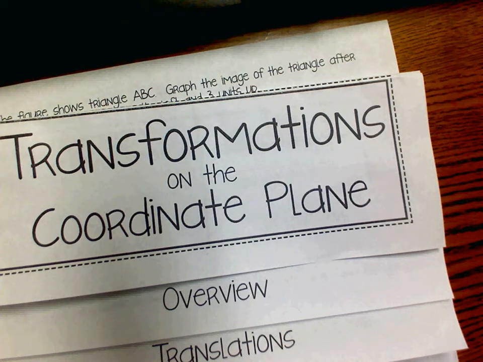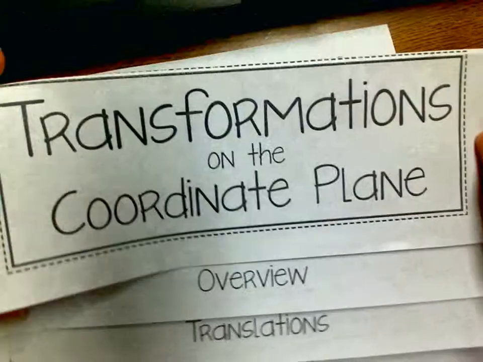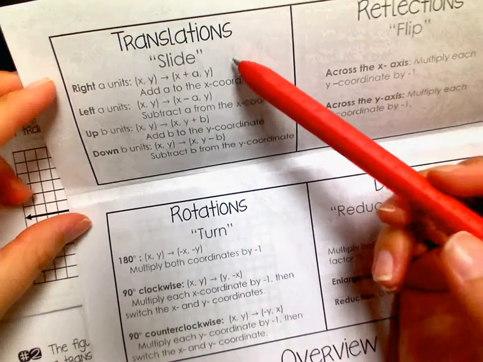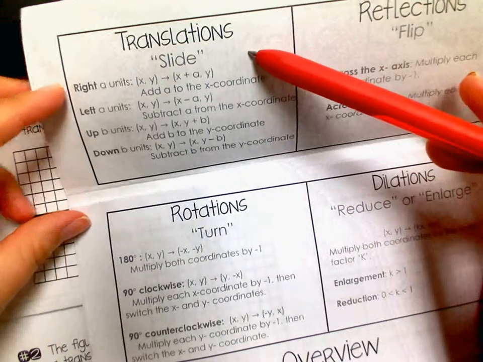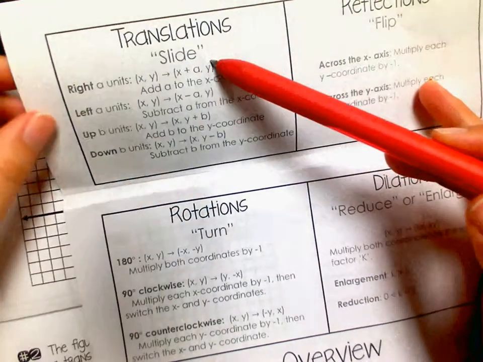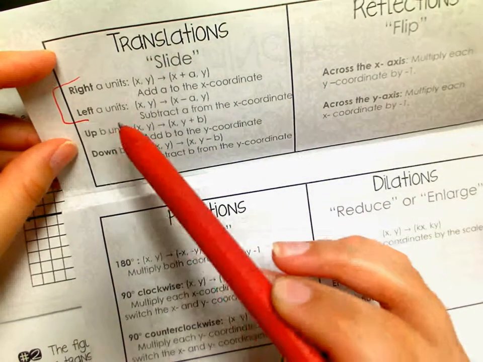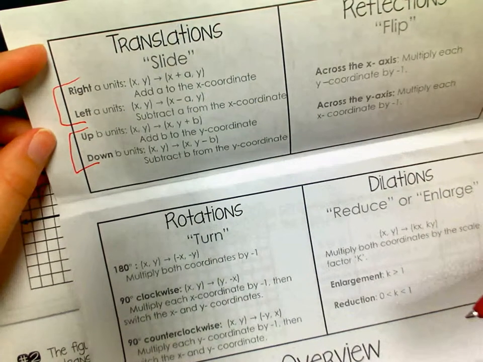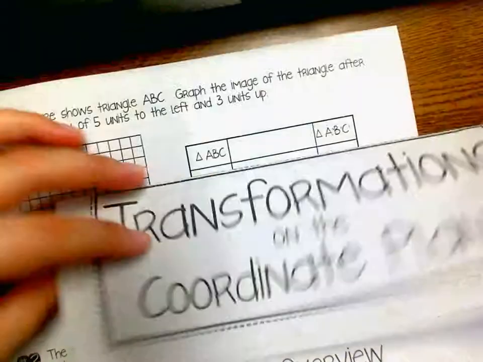Now, the first thing that the teacher will want to do, after the students put the flipbook together, is go into the overview section, which is the first section, and fill out these notes for the translation. We had just talked about it with our exploration in class, so these should be pretty quick. Also mention to the students that you could move left and down. So you either move right or left, and you either move up or down, or you could just do one of them. So just make sure that that is cool to the students.